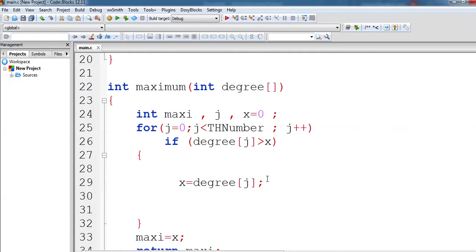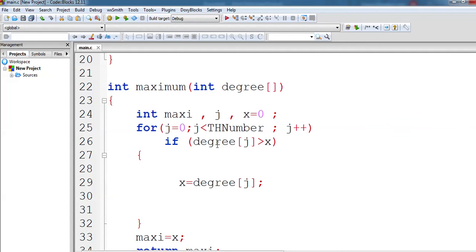Okay, so we will take another value and compare it with x. All the time x holds the greatest value, so we compare degree of j with the greatest value.